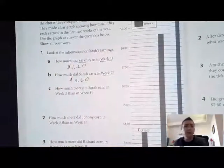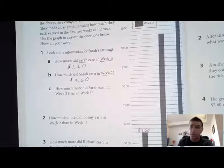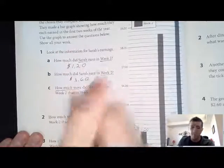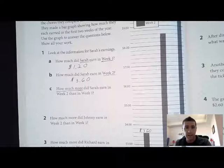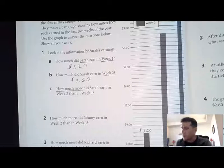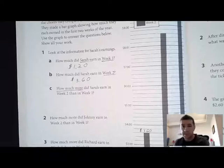Okay, let's take a look at C now. How much more did Sarah earn in week 2 than in week 1? I'm not going to pause on this one because I want to point out something here. It's the "how much more" portion. How much more is wanting us to do subtraction. I want to know the difference between week 2 and week 1. First I want to know which one's the bigger number. Is $3.60 more or $1.20 more? $3.60 is more, so I'm going to set that on top.